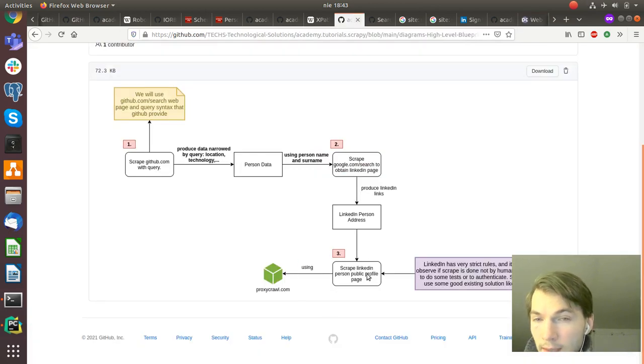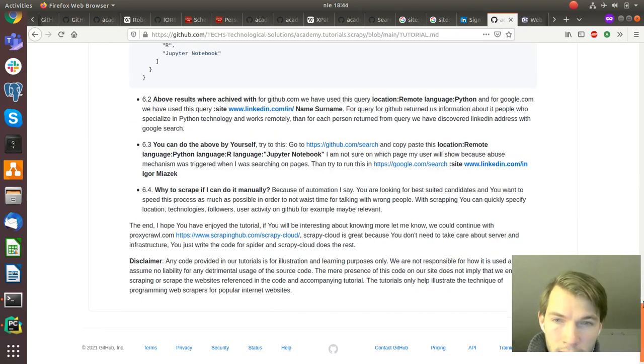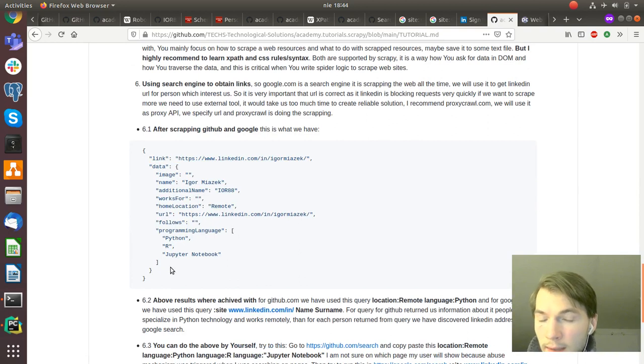So that's the place. We have the LinkedIn addresses, and we run them through Proxy Crawl. Proxy Crawl returns us information, and then we can supplement our model with employment history, opinions, more technologies, and so on, and we have a full profile. And then if you know exactly that, for example, you are looking for somebody from Poland who specializes in Python and R and has 2 or 3 years of experience and has some opinions, and maybe has some certificate, then you can achieve that in that way.